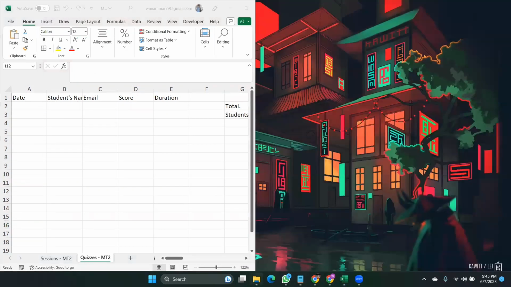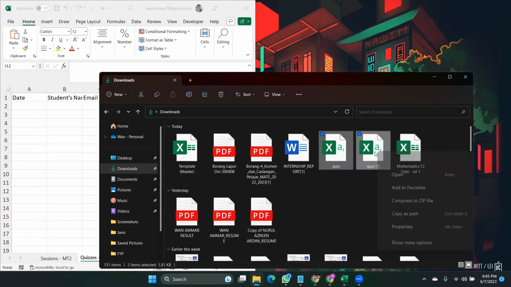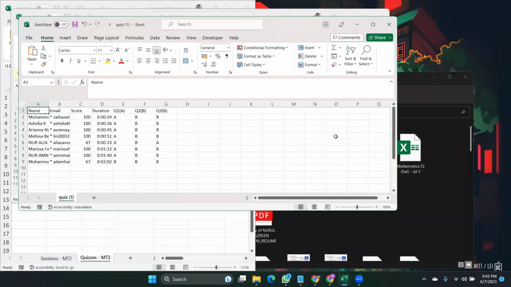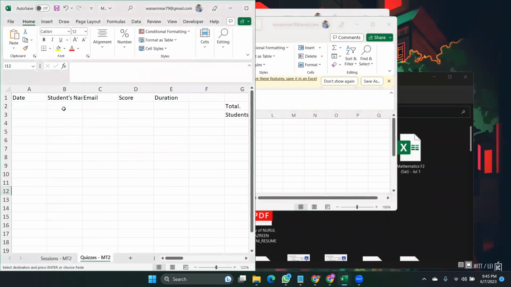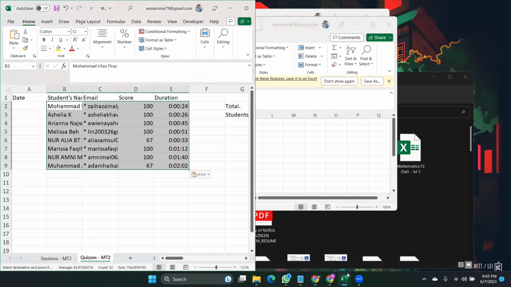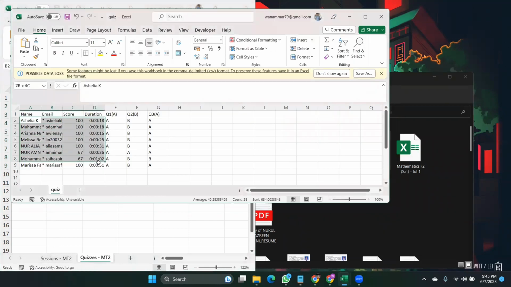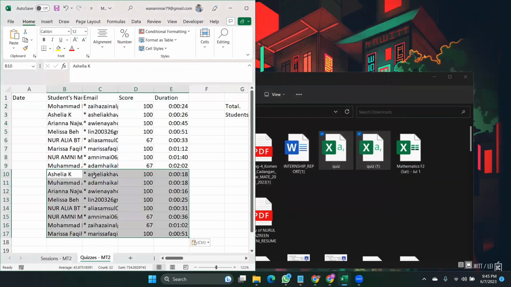After we successfully export, take the data of both of them, open it, extract the data, and put it in the Excel. Take another one and put it in our Excel also.